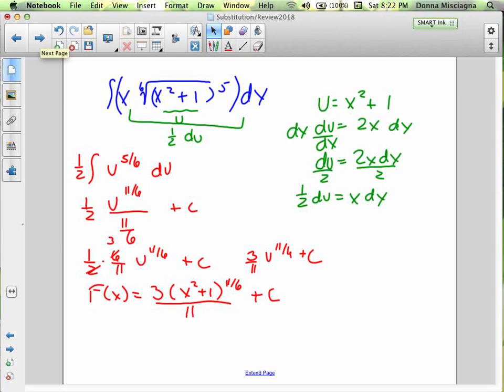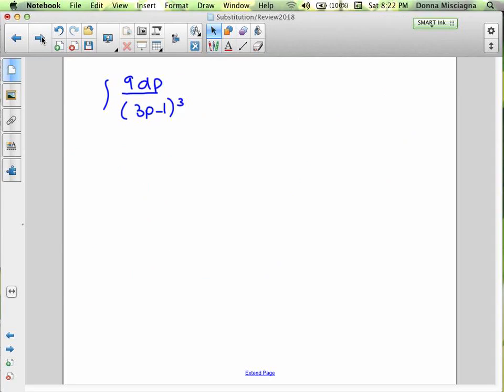So once you get the hang of these, they're not too bad. You just have to remember when you use substitution, when you can just rewrite it, and when you need to rewrite it before you use substitution. All right, so the denominator is going to be your u, not the numerator, because otherwise you'll never be able to get anything into the denominator.